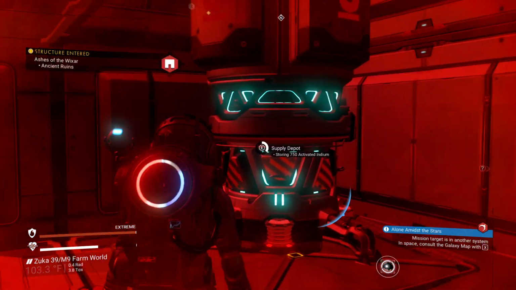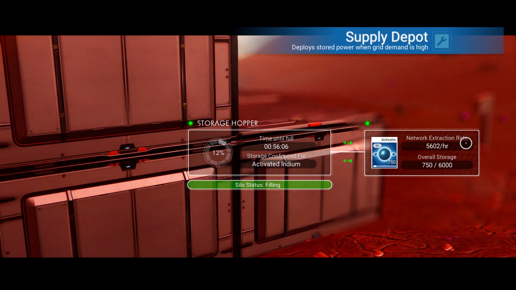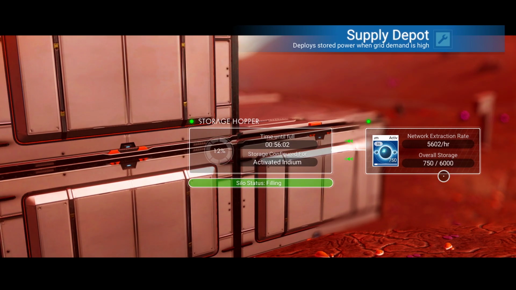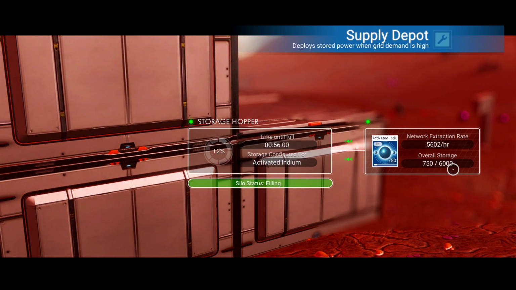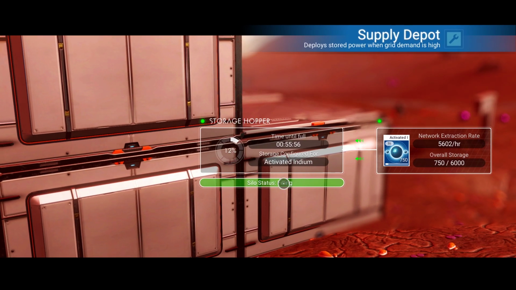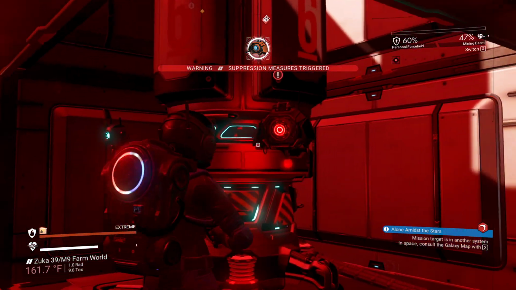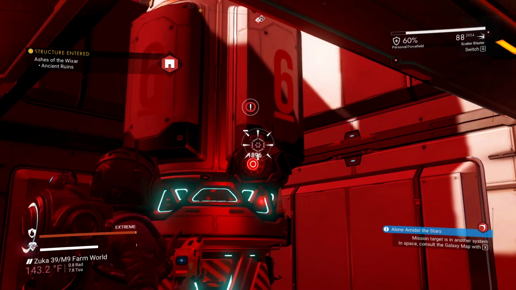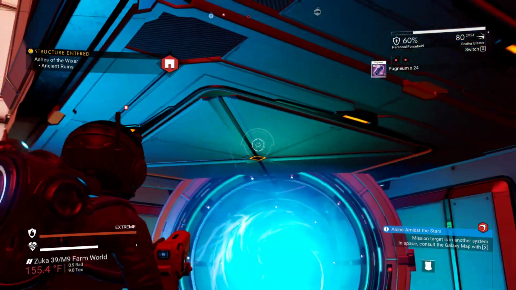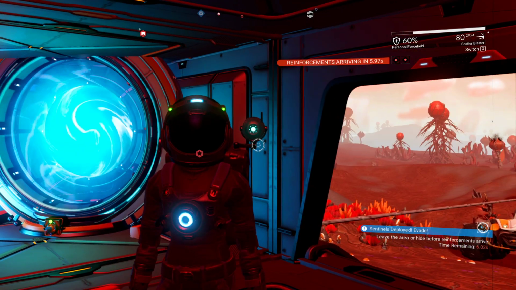Alrighty, here we go. We are up and running. We're going to get 5602 an hour, so probably a day. This can store up to 6,000 between the two storage units, so it'll all come right out of here. You can build more. What are you doing in here? There's no roof. I gotta fix that too.